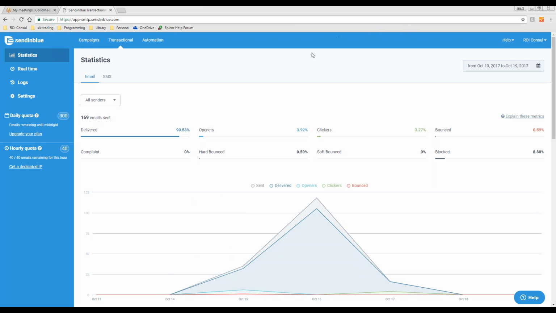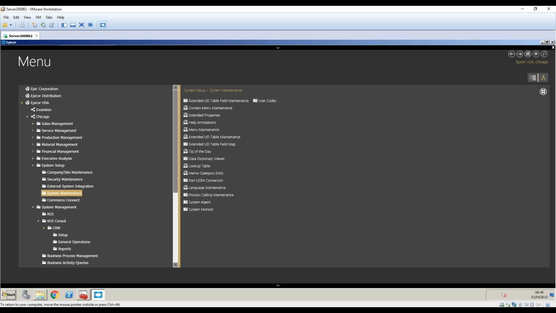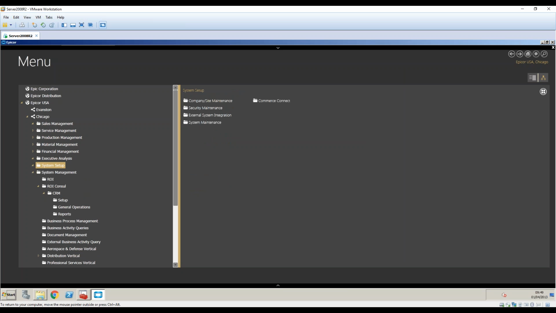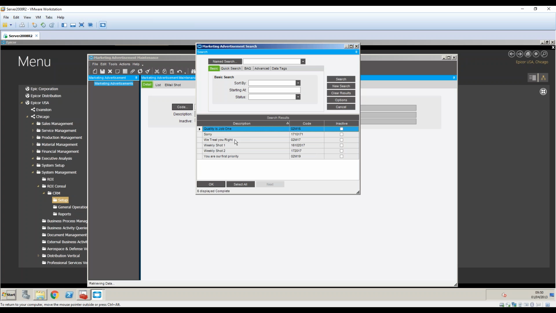Okay, so that's the configuration for the SMTP. We're now going to go back and continue our example of the Epicor ROI Epicor email shop. We've configured it all there, and we're pretty much good to go with the SMTP configurations. The next thing I need to do at this point is to create my email marketing campaign email. I've got a couple that have been set up.